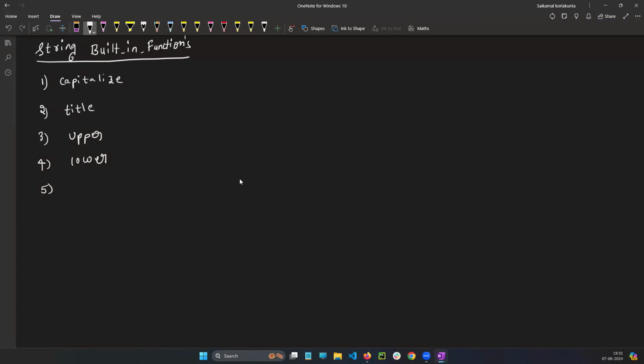Fifth is upper. Sixth is lower. Seventh built-in function is startswith. Eighth built-in function is endswith.